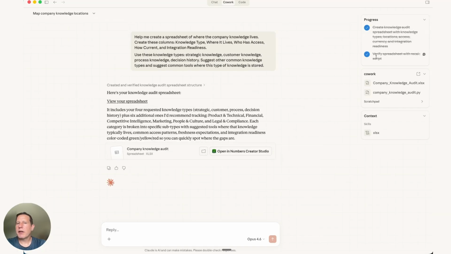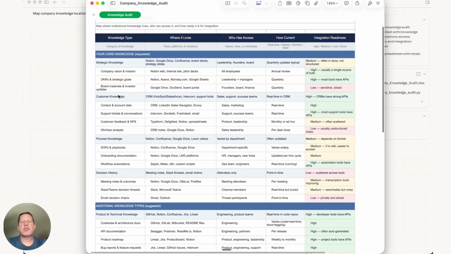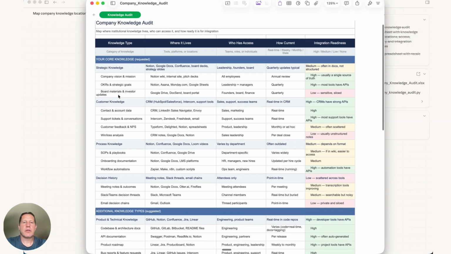Okay, we're back. It took about a minute and a half for it to process my request. And as you can see on the right side, it completed 2 steps. It also shows me the intermediate assets that it used. So it actually wrote a Python script for this and then generated a spreadsheet. And as we said earlier, it used an Excel spreadsheet skill to generate a spreadsheet. So as you can see here, it followed our instructions and created this spreadsheet. The spreadsheet contains all the columns that we asked it to create.